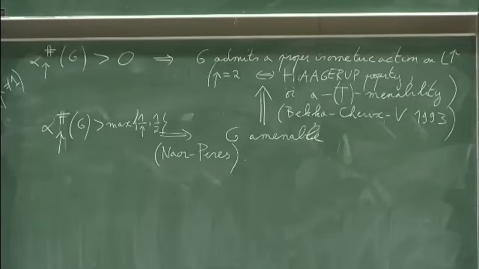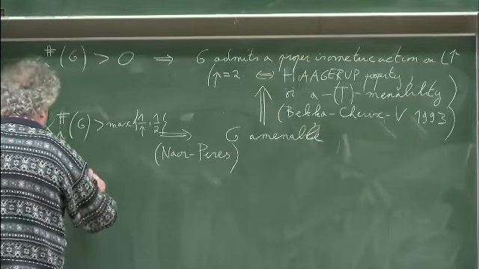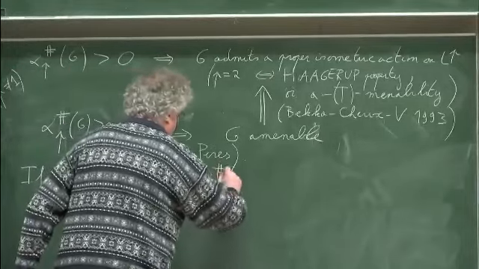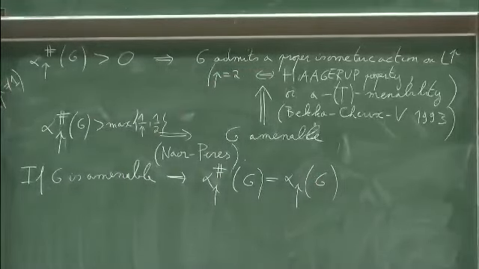So again, we have a similar kind of diagram for spaces and groups, and this highlights the fact that, for me, this really shows that property A is a weak form of amenability, and similarly for coarse embeddings. Also, to end this introduction, I should mention that if G is amenable, then the equivariant compression coincides with the non-equivariant compression.